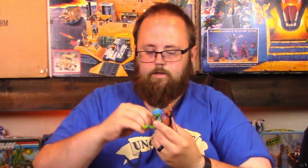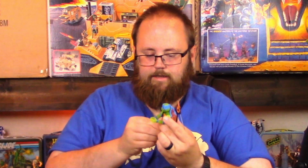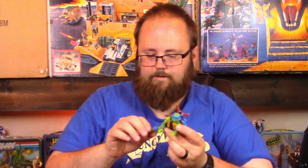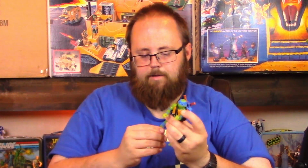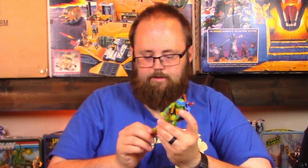Articulation at the head, shoulders, single-jointed elbows, swivels at the wrists, articulation at the hip. It gives me kicks out to the side a little bit. Doesn't give me a huge amount of articulation at that hip, but enough. Bends at the knees and rockers at the ankle there, or no, swivels at the ankles. Overall, though, a nice amount of articulation for a fairly budget action figure. I actually really like these guys.